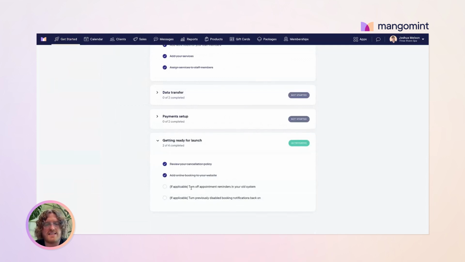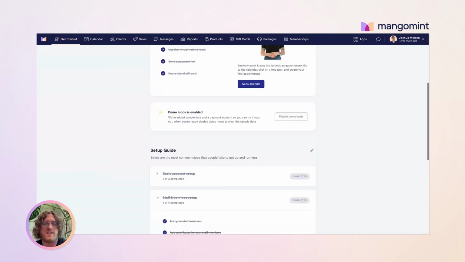The last is to turn off appointment reminders in your old system and turn them on here. So as you're making that transfer, our onboarding team is really going to help you with that. But if I'm now going to start using Mangomint, I maybe don't want the appointment reminders from my old software sending things out. I want them here to be sent out. So they'll walk you through the best way to do that and a game plan on making sure that your clients aren't getting double notified, because that would be super annoying. And we know that our clients do not like that.